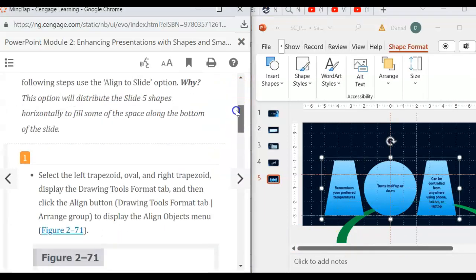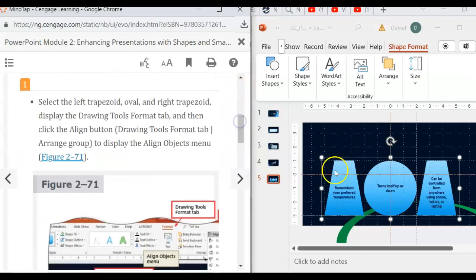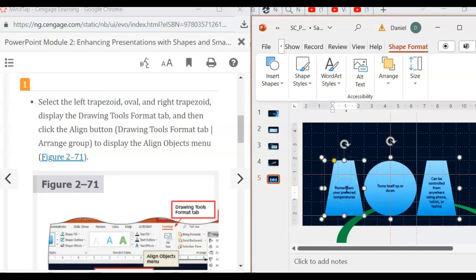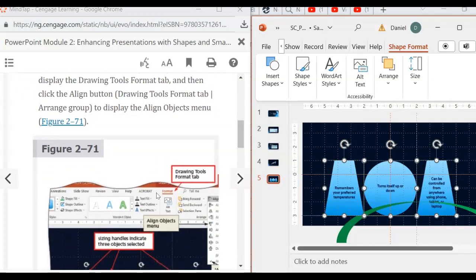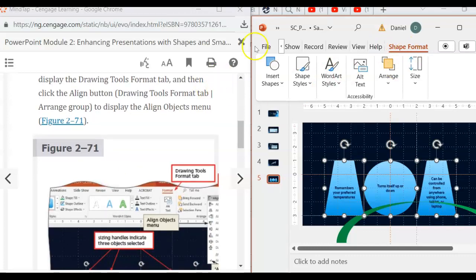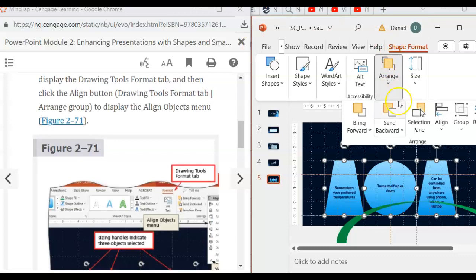All right, so what we're going to do next is we're going to select these. So hold down Control and select all 3. Let me undo that because I think I selected something that shouldn't have been. All right, so all 3 are selected. So you're going to go to the Shape Format is where I had to go. And then Arrange group.